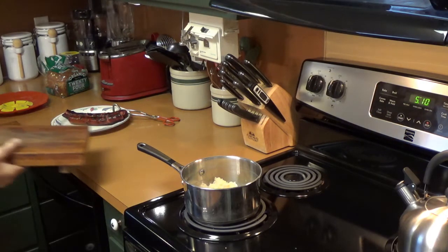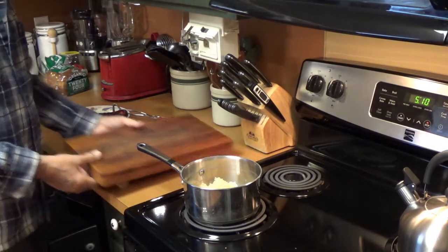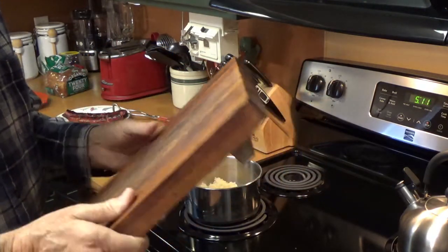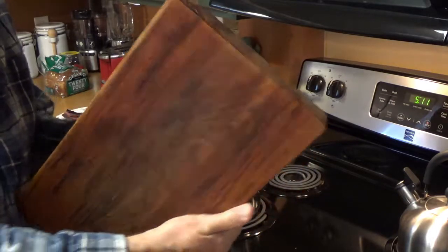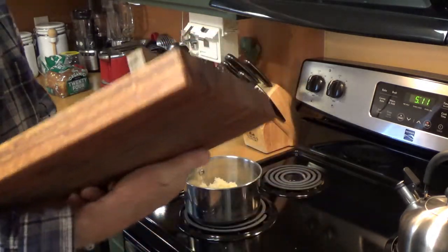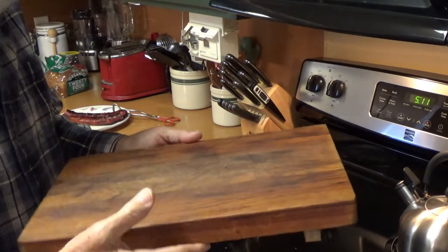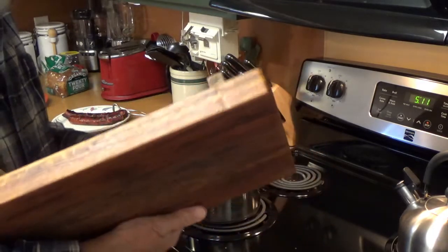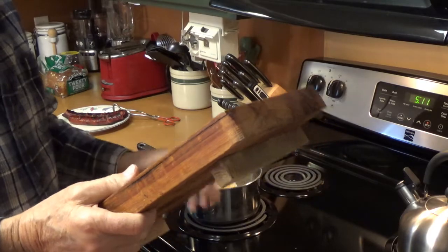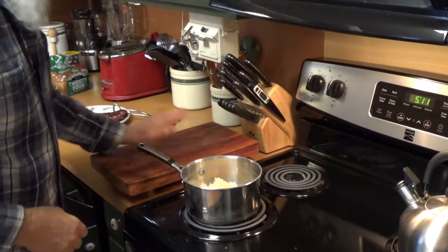Didn't clean it off after having my toast a minute ago. Story behind this thing right here, this board, I made that. My father saved a piece of wood for a long time, I don't know how long. But him and I were gonna always build something. Big old piece of oak. Well, he passed away before he could. So I made a few of these and gave them to family, and kept one for myself. Works pretty good. Made out of oak.